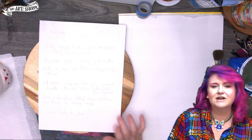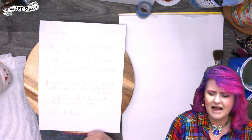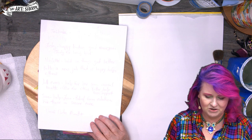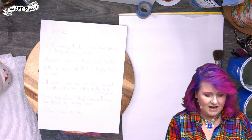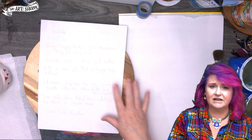Hattie is wishing for a new job, but she has something specific. It's not just more money she wants. It's not just a job which she likes. She wants to help people, so if that could come into her life and manifest in her world, she would appreciate that very much. Jill Evans is also wishing for help for her son's mental health, and also just for others. And I want to say something to this. I'm going to speak a little candidly about my family.